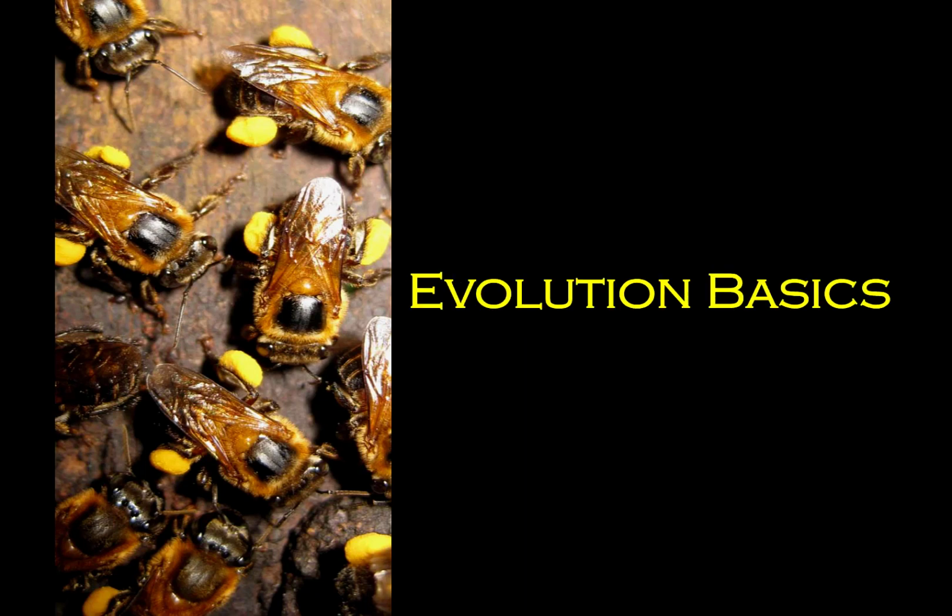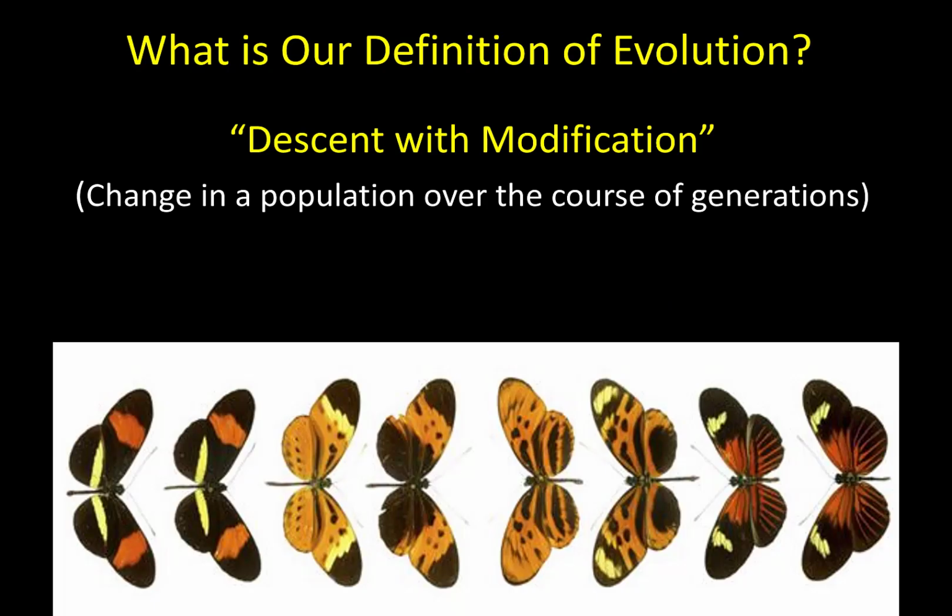Now, as I've said in the previous section of this lecture and in our Zoom classes, the foundational idea behind evolution is simple on the surface, but is very complex once you get into the details. What we're going to start with here is a discussion of the basic mechanisms of evolution, but before we can even get into that level of detail, we've got to talk about what the word itself means.